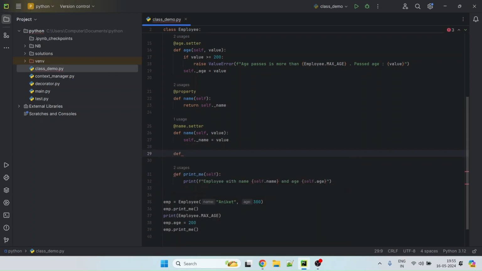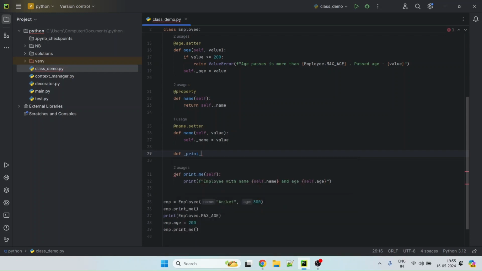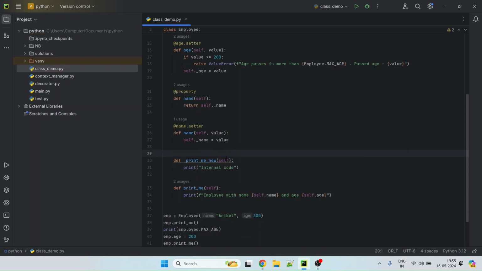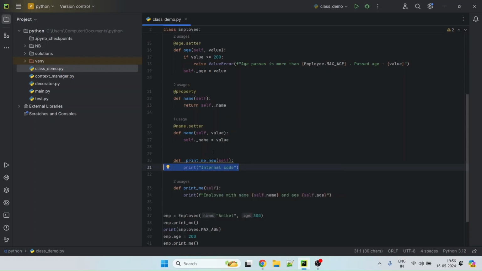So if you start your method name with an underscore, so let's say I call print me new method, which is not supposed to be used externally, and let me print something like that. Okay, so what this means is there is a new method which starts with an underscore and it does something that is internal to the code. Again, there's no one stopping you from calling this method, but if you are a developer and you see methods that start with underscore, or for that matter, instance variables or class variables that start with underscore, you're not supposed to use it publicly outside the class where it was intended to be used.